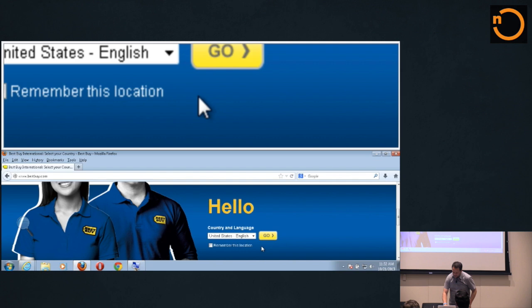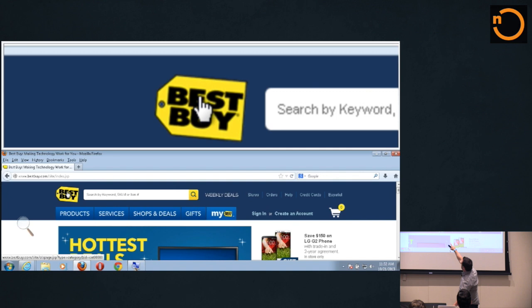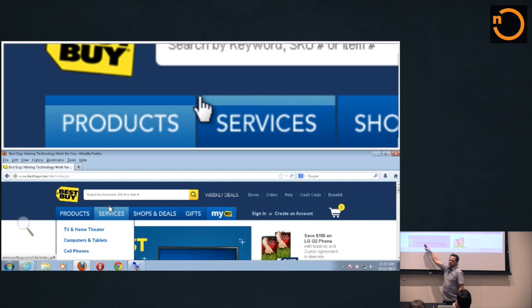So I get to this main page, and I'm going to go up to the main Best Buy navigation, and I'm in products. And I don't know if you could see what happens, but when I'm hovering the mouse over products and services, on the main screen, you can see that this flyout menu, or the mega menu, is starting to appear. I don't even know that it's there when I'm in the zoomed in version, right? So you've got to get this idea in your head that people are only going to see potentially a small portion of the screen at once. What does that mean for something like this, where we've got this big visible mega menu that shows up out of nowhere, right? So let's keep going here.